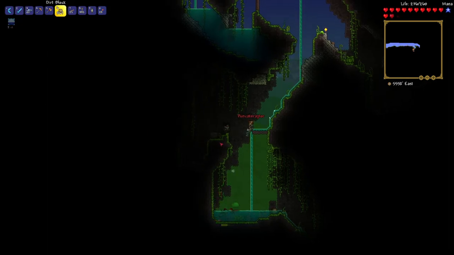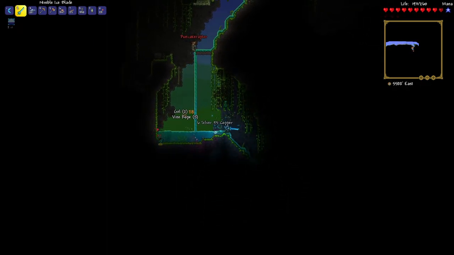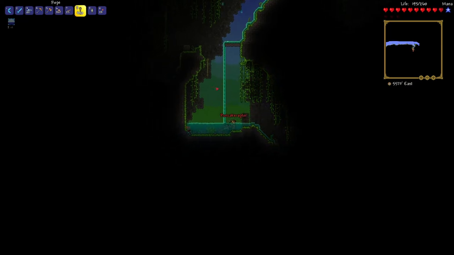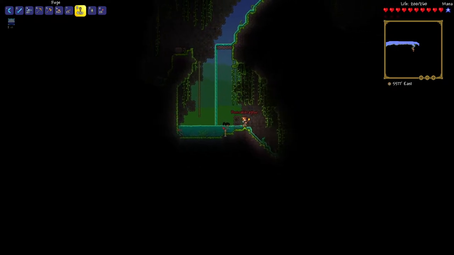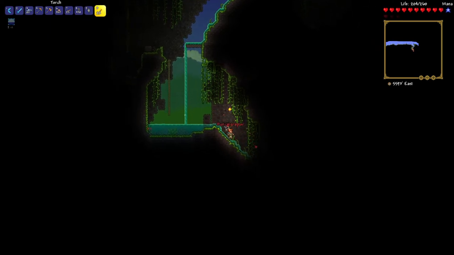Because there's a goblin scout down there. Oh god. That was a goblin scout. Wasn't supposed to jump. Yeah, this goblin scout we killed, he may or may not come with an army, a goblin army. Ooh, an event. Let's hope not. Yeah, that's an event.